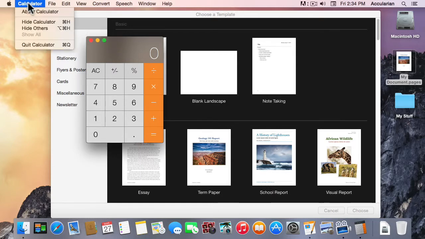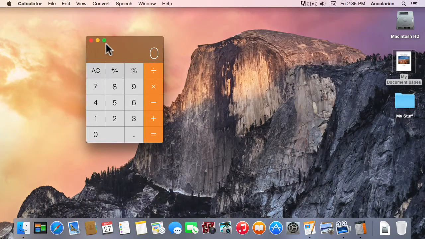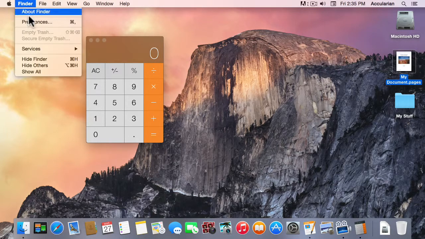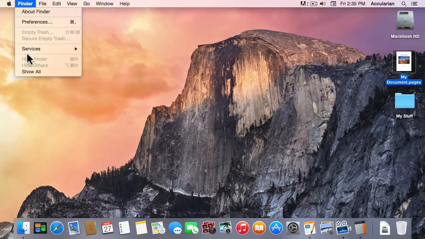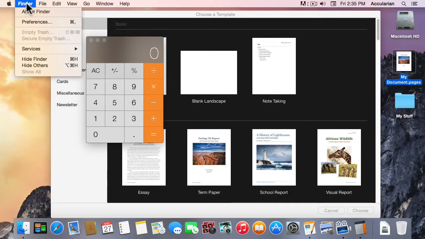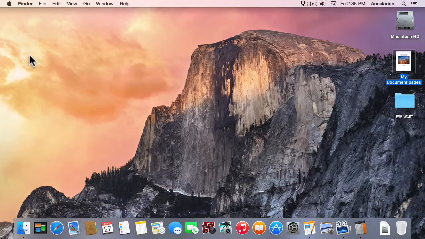I click on the calculator and it will have the same or similar menus. I could hide the calculator or I could hide others. Lets me just focus on the calculator. Come back to the Finder, hide others, right? Or show all. So it's just a way to get yourself visually kind of back in line and working with a clean screen.